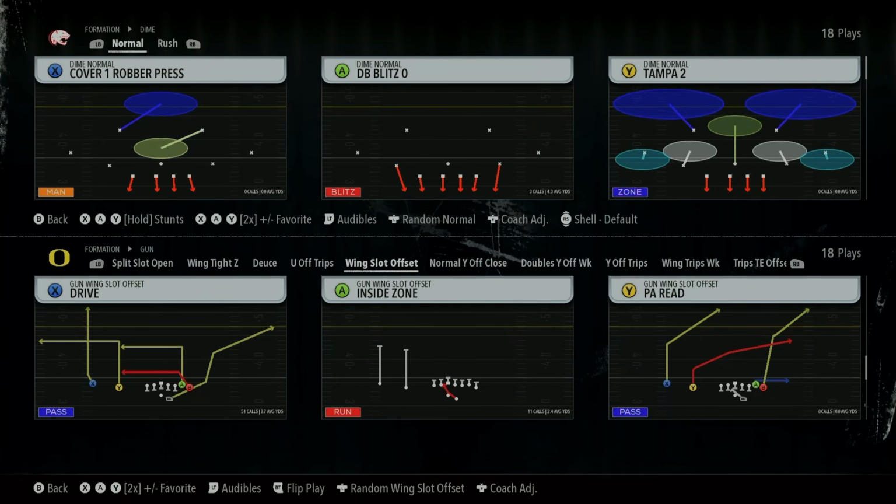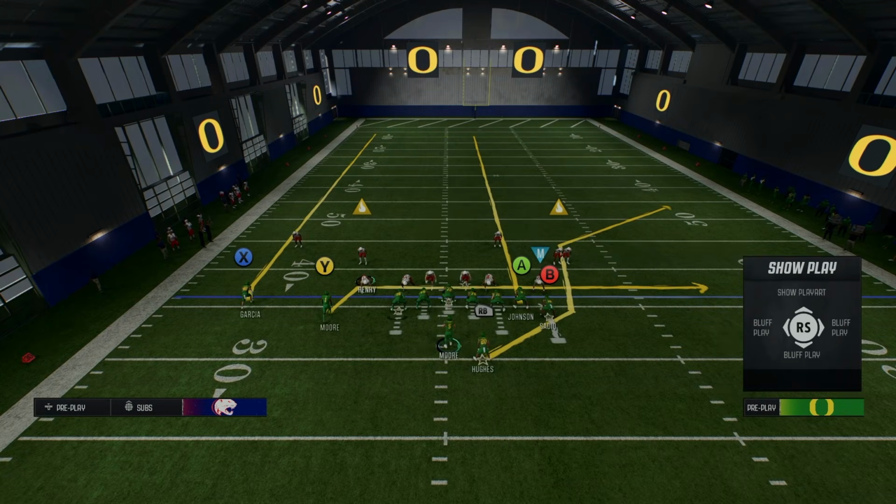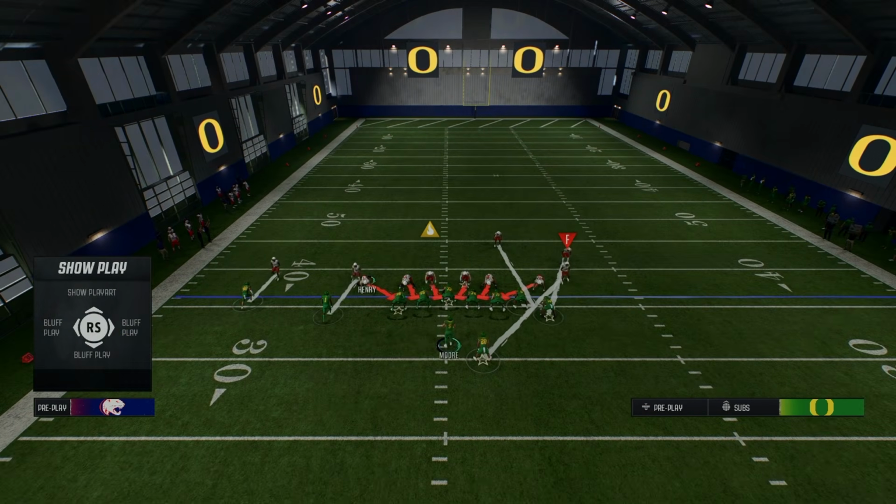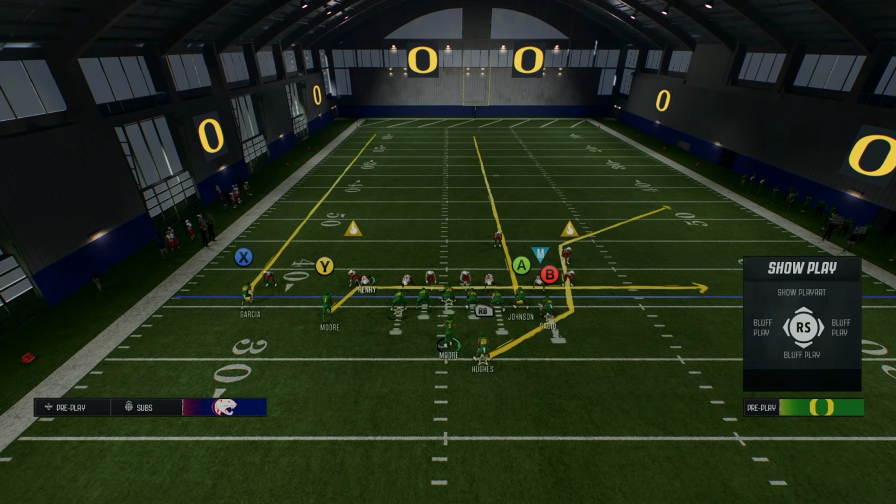This formation also has this drive play, and I love this play for that halfback route. He goes out in a little corner route, and I'll usually do something. Let's say they're in double mug. Most of the time you'll see him press in double mug. You got to block one of your linemen.